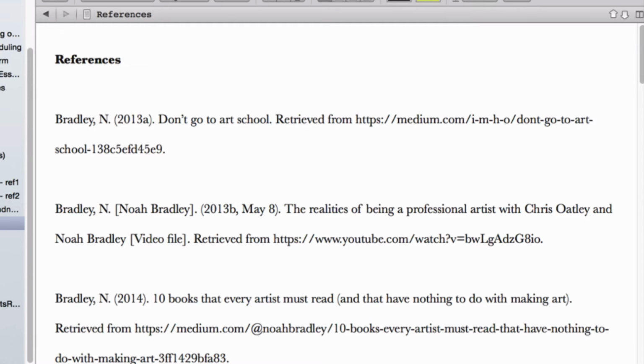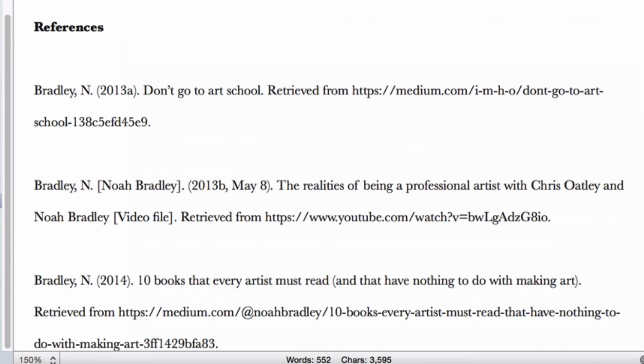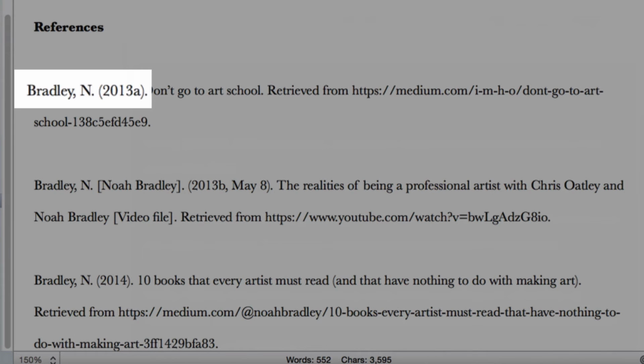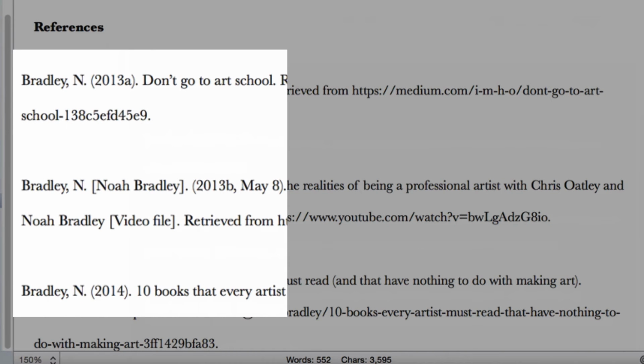By the way, if you're curious about the conventions for citing web-based sources, this is how the APA style manual recommends formatting the reference. It's an author date system, so the first item is the author's last name and first initial, followed by the date of publication in brackets. If the same author has multiple references, the earlier publications come first.